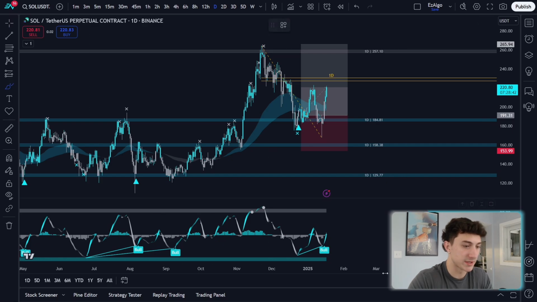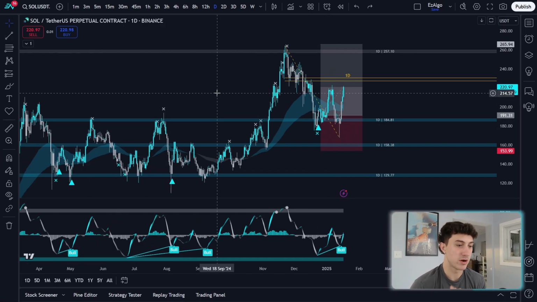If you want to use the oscillator for confluence as well, right, you can see bullish divergence here. Maybe you want to enter the trade, right? We're still holding that daily support level. You can do that. If you want to find an entry on a lower time frame, you can. But yeah, most of you guys are not profitable traders, and all you need to do to become profitable is just identify key levels, and that's what this algo does. There's no need for guesswork. All you have to do is pull the levels up on your chart.